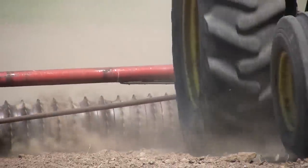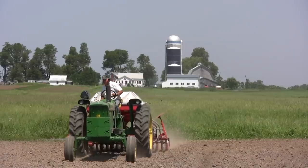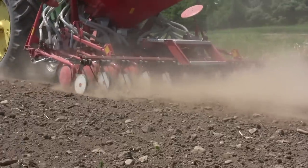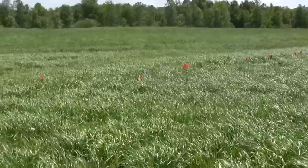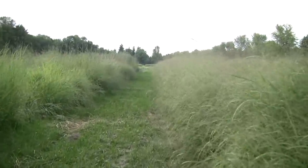The actual seeding could be accomplished with a broadcast seeder or a cultipacker seeder like a brillion or a grain drill. If the grain drill has a small seed box, that's a good way to place the seed. The important thing is to plant the seed in a good firm seed bed near the surface and that it be firmed up. These are very small seed, just like other hay crop type seed. So they should be planted at a fairly shallow depth, no more than a quarter of an inch deep. Some of the research we've done here and at other states would indicate that a good seeding rate is around 10 pounds of what I call pure live seed per acre. Once seeded, it does take about 3 years to get a full stand of switchgrass that's fully productive.